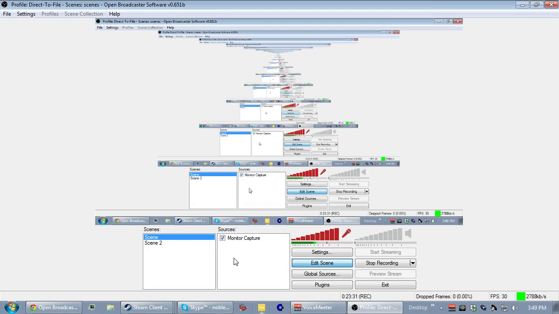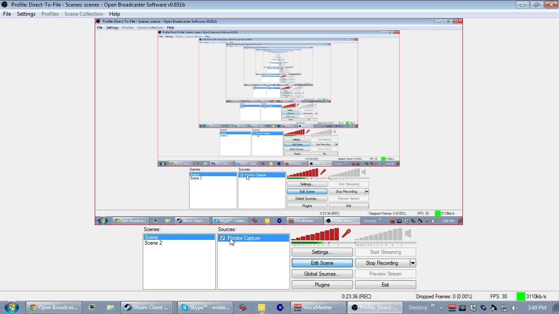You can permanently delete sources. That takes them away. If you don't want to just delete a source, you can hide it. So if I click this check mark right here at monitor capture, then boom. All of a sudden, you don't see a thing because now there's no sources being shown. So you can't even see the preview. But what I can do is that I can bring up something else. So I can choose, say, an image, right?